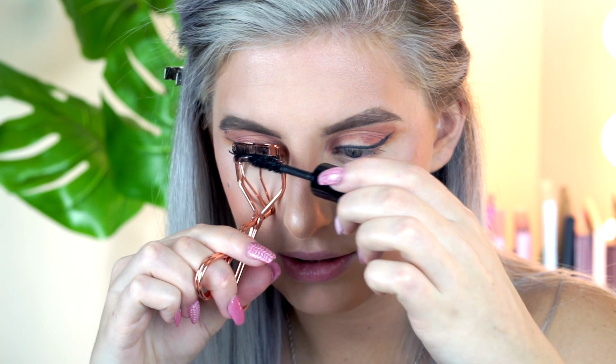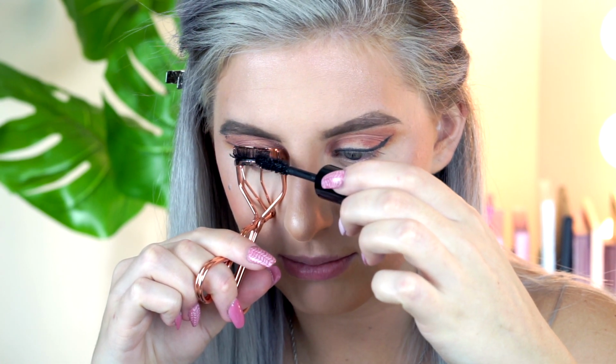Oh my god, my eyes are so watery. Well, I mean, a little bit of mascara went on. My curler looks like someone puked mascara all over it, but you know, I can't do this. I can't do the inner corner. This is so hard with my left hand.